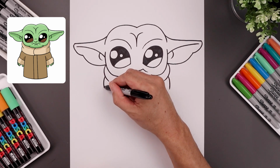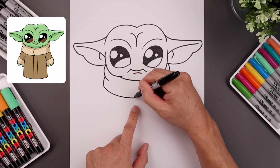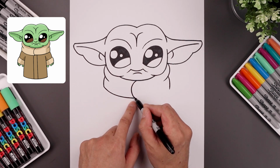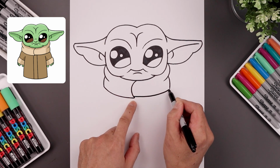Now on the left side, come down and then in towards the middle. And we'll add a fold, going around and back up underneath the chin. From this point, let's step up, go out, and then bend that up towards the bottom right.